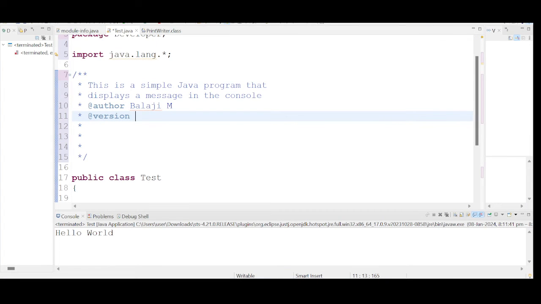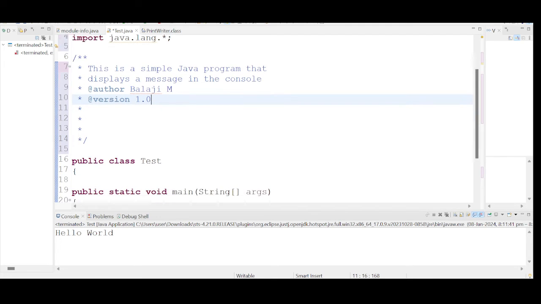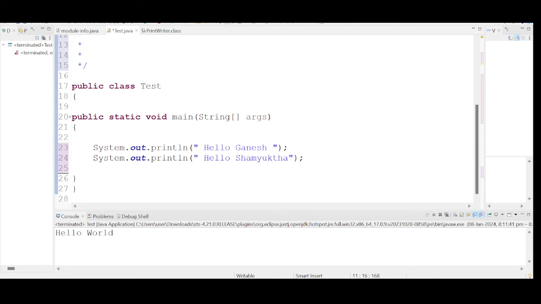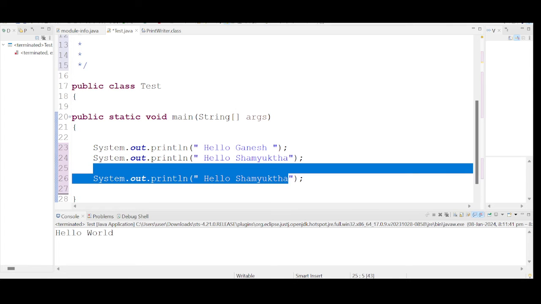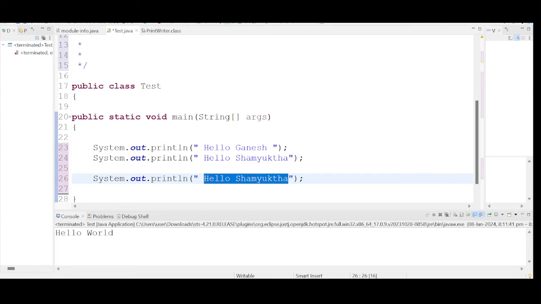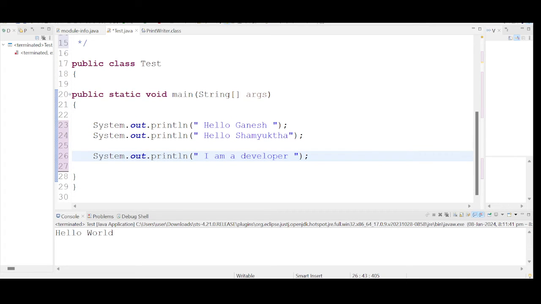I'm using version 1.0. This is a simple code that I have developed. If this code requires any changes in the future, let us say I'm trying to add an additional piece of code, right? Updation may happen in the future. Each and every code will get an updation in the future. The code is not going to remain the same. Every code will be optimized in the future for better functionality. So the code will never be the same in real time as well.